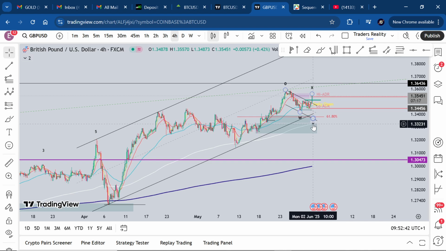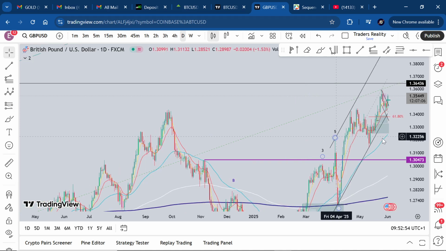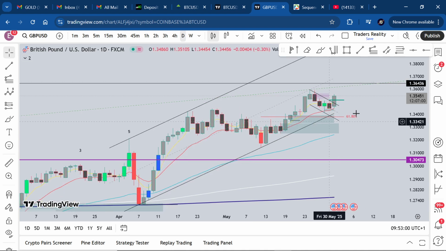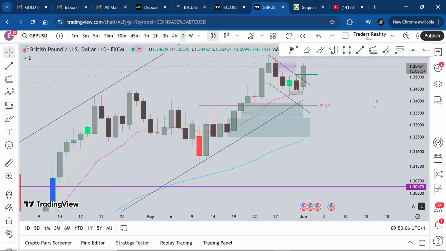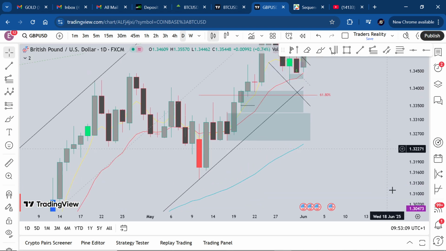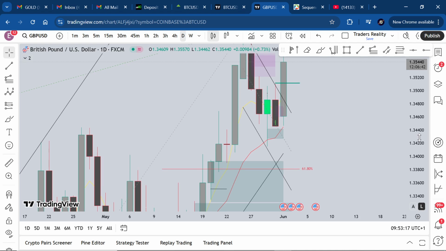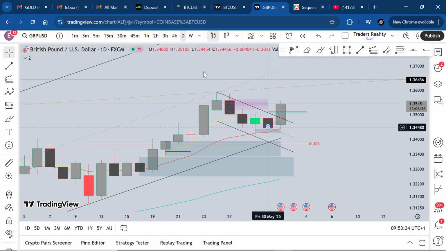By the way, I'm no longer looking for any lower than there. I believe the correction ends here. Why? Because the daily came into the 13 EMA. We pinged off the 13 EMA, moved up with volume, closed strong, reaccumulated over here. If we're looking carefully in here, we just pull this. This is getting fixed today. I can't have this. All right, this area just above my green box.